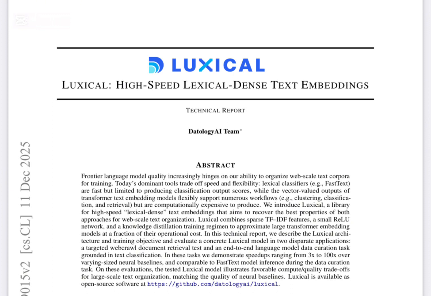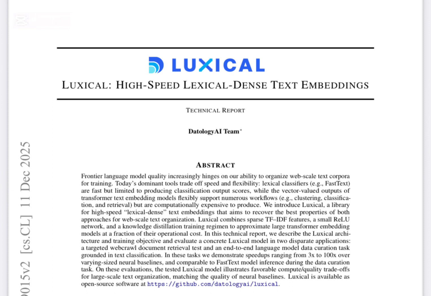My take is that each tool occupies a different niche, and the right choice depends on your constraints. Use FastEmbed when you need high-quality embeddings for RAG pipelines, search, or production applications where latency matters, but you're not at billion document scale. It's easy to integrate, it's well maintained, and you get access to a wide range of models, including multilingual ones.